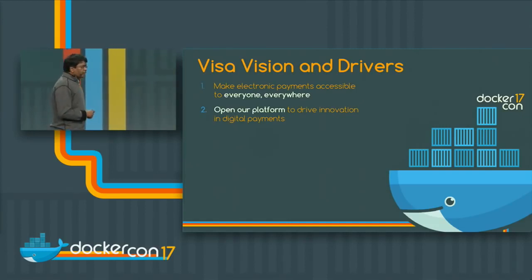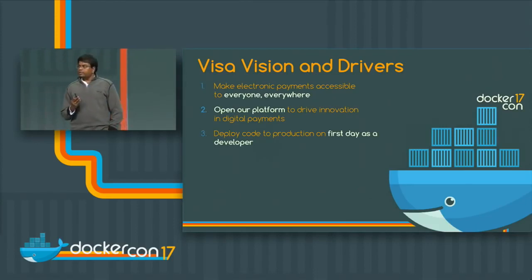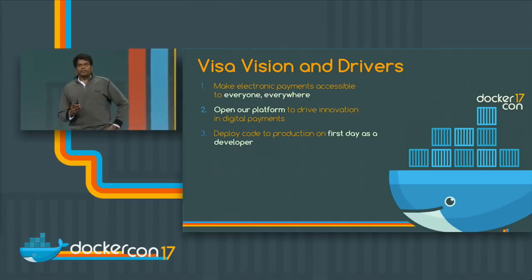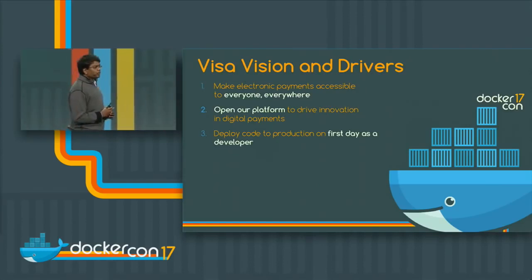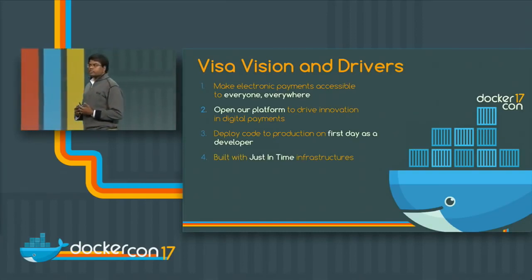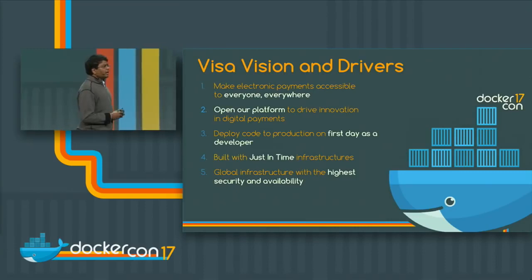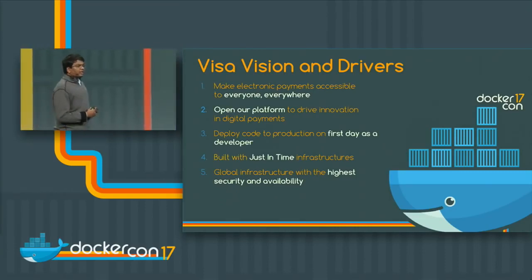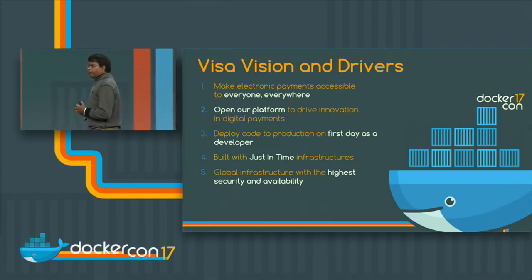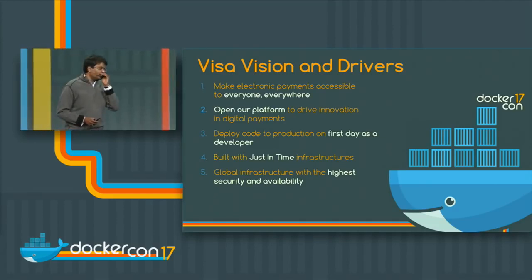And the third thing is, Solomon talked about yesterday, the developer is at the center of what we do. The challenge that I have for the team is that when a new employee starts at Visa, on the same day, that developer should be able to deploy code into production. And from an infrastructure perspective, we want just-in-time, self-service infrastructure, with the highest amount of security and availability. When I talk to my peers and the development partners, I tell them, I like the developers. I want to enable you, provide self-service, but I don't want to talk to you. And they turn back and tell me, Swami, the feeling is mutual.